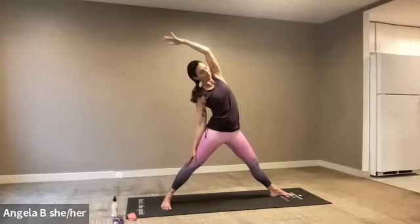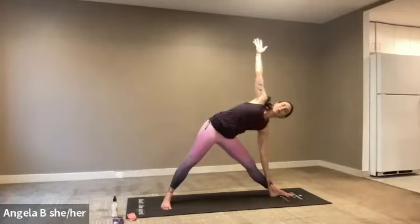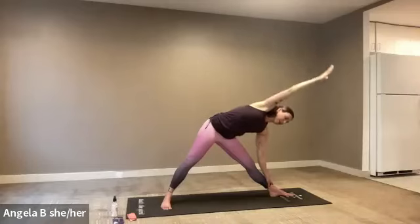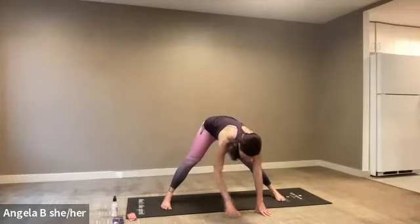Breathe here. Lift yourself up, arms in T, reach forward, coming all the way into your triangle pose. Right arm up to the ceiling, left hand on the floor or on your shin. Nice. And now from here, we're going to walk into that wide-legged forward fold towards the right.